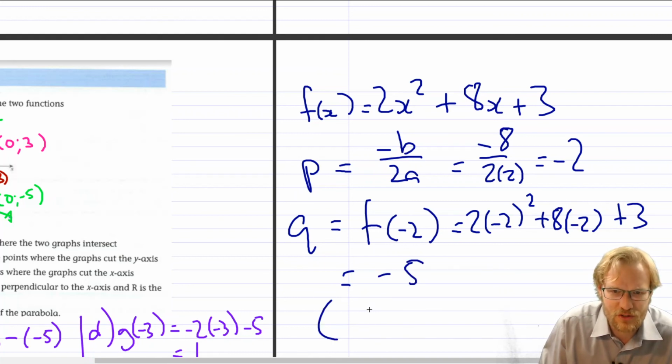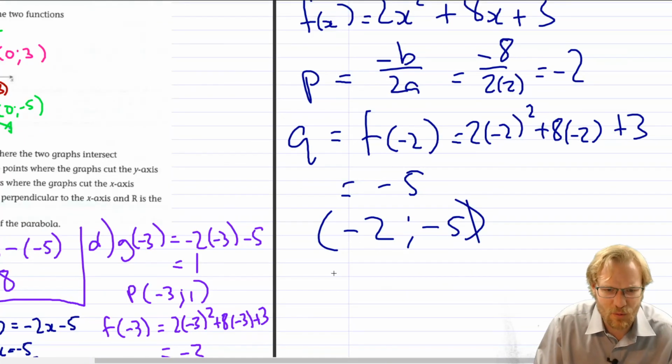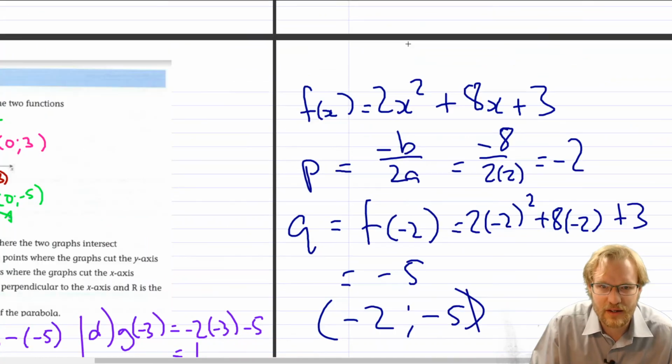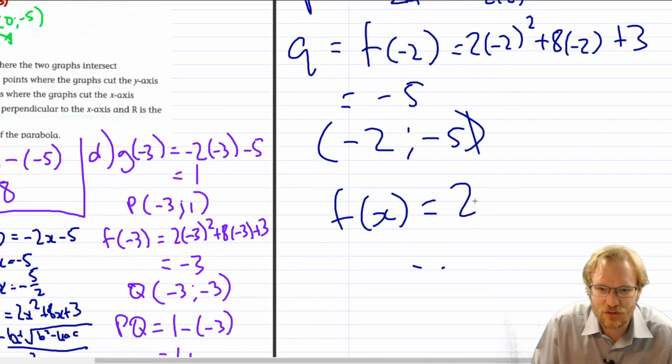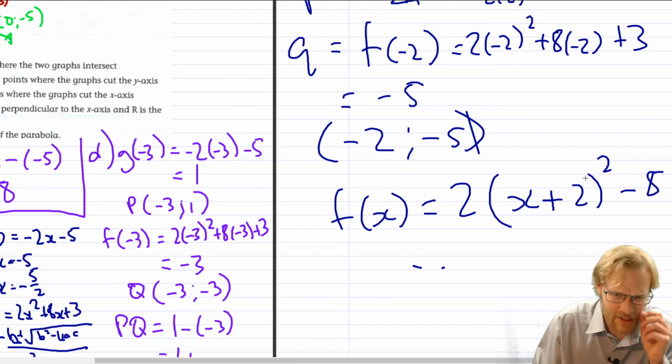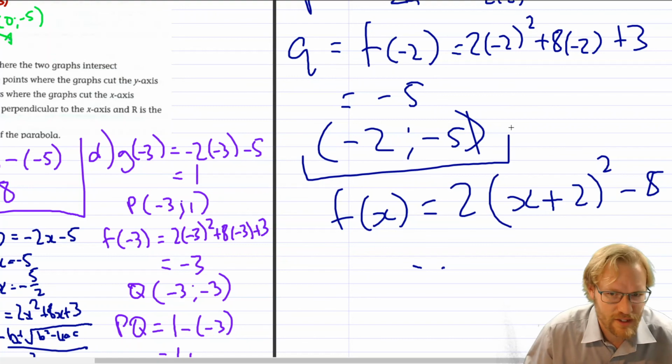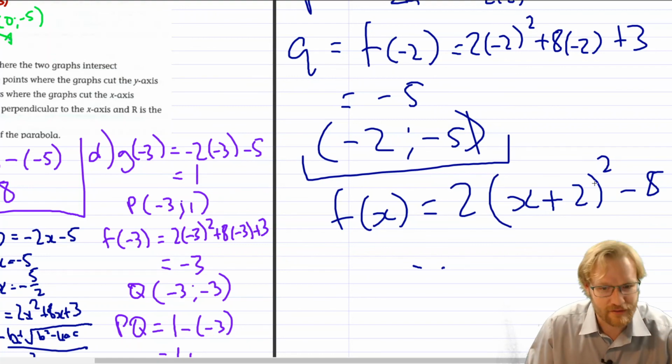So therefore we've got our turning point. P is minus 2. P is just the turning point's x value. Q is that. And if we wanted to, and for some reason we needed to put this into turning point form, we would say it's the same A, 2 times x minus 2 squared plus q. If we needed it in turning point form, which we don't, it just asked us what is the turning point. And there it is, minus 2, minus 5, and that's it.